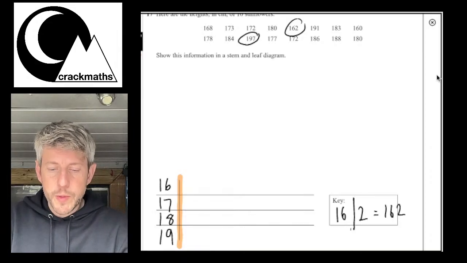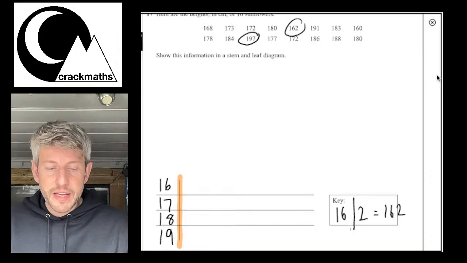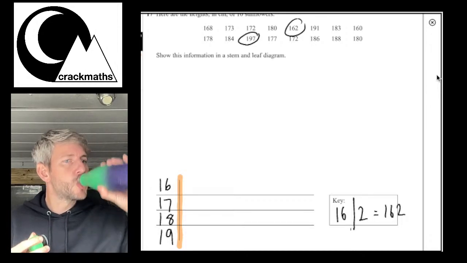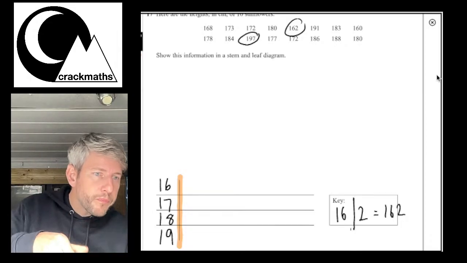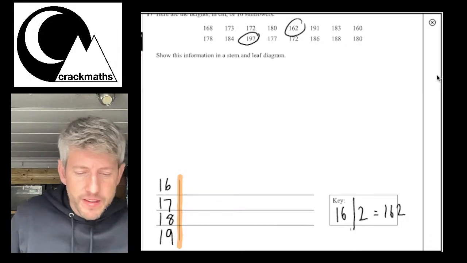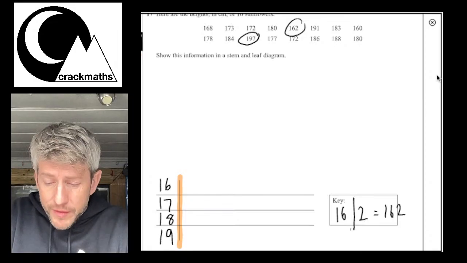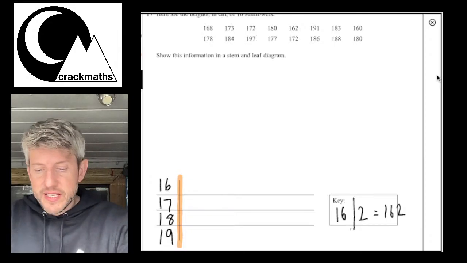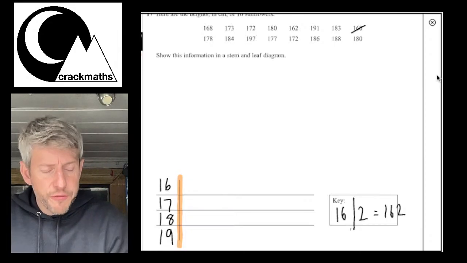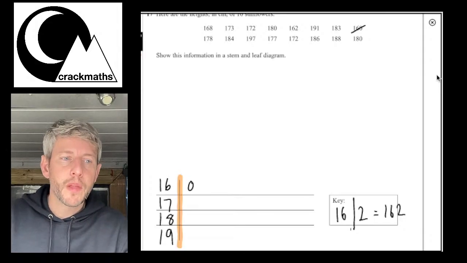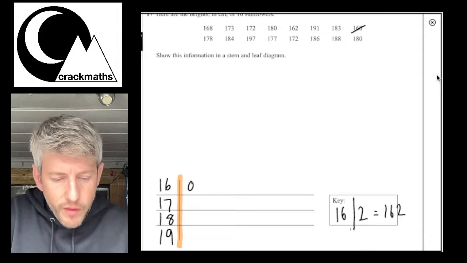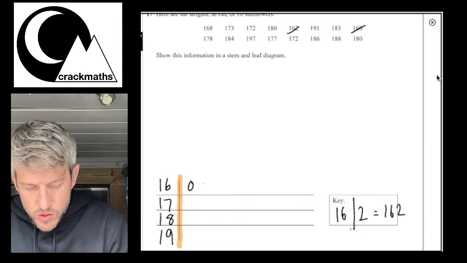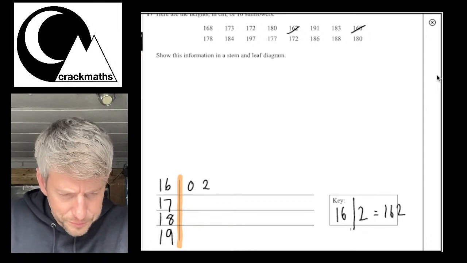So now what we have to do is try and put our numbers in the stem and leaf diagram, but the main thing is we have to put them in order. So, let's get started with ordering them. Now, I mistakenly thought that 162 was the smallest number. Actually, I can see that it is the 160. So first of all, I'm going to put a 0 here for 160. Then, now I think the 162 is the next smallest. So I'm going to put a 2 here for that.